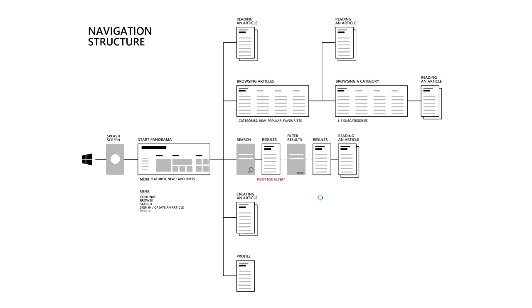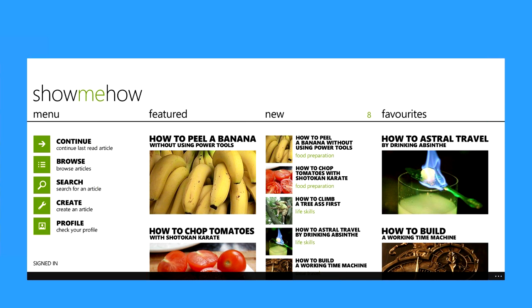Diving into the app design itself, this is the opening panorama. So this is typically how you do it if you want to showcase a panorama, and you're only seeing one slice at a time. So this is not a landscape view of the phone. You would see the menu, and then you would pan over to featured, and then you pan over to new. So this is really clean.